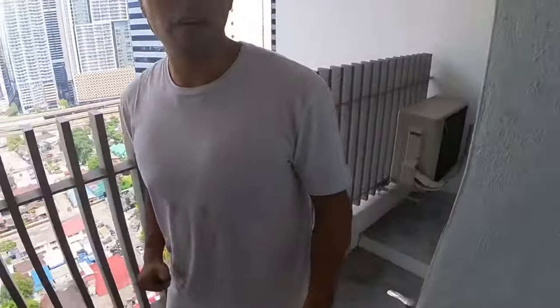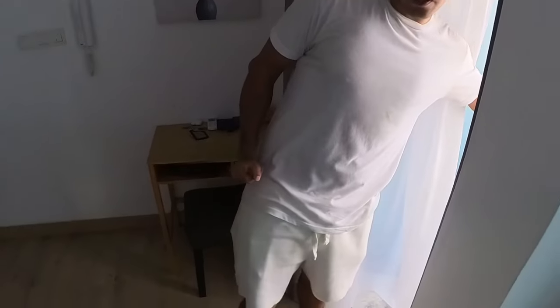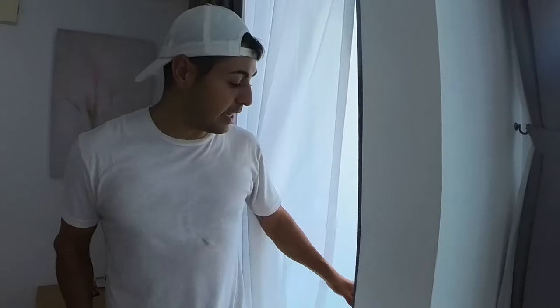And I pay about $450 a month here. And some people tell me that's pretty expensive for KL. I mean, I did find it on Airbnb. So anytime you find things on Airbnb, you are getting the higher end of paying, the higher end of the deal, because you have to pay the service fee, the insurance, all that is bundled in together. But I don't think it's that bad. I have a ton of amenities on the roof that we'll check out.